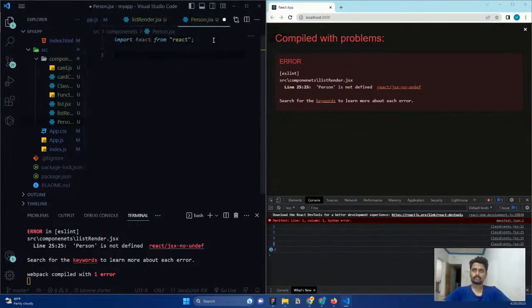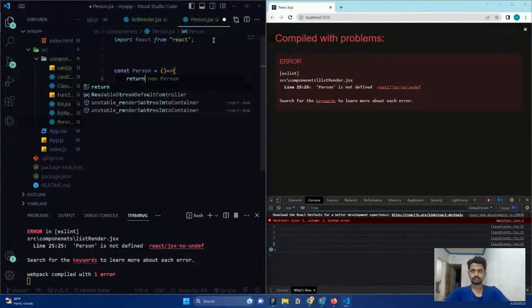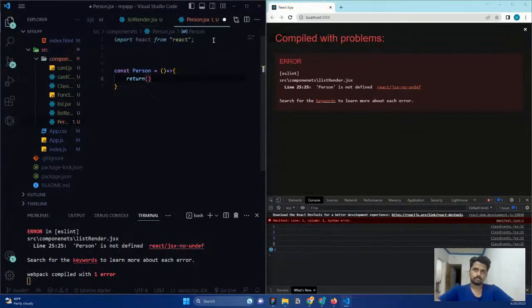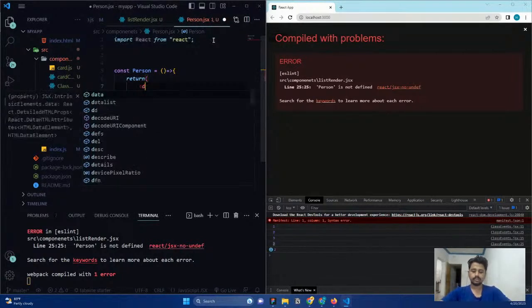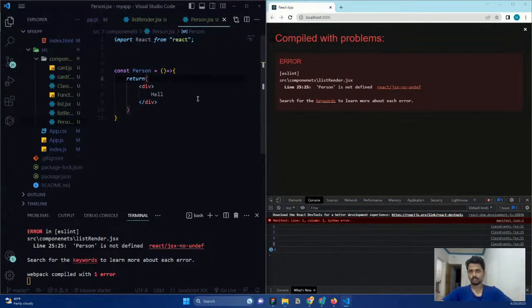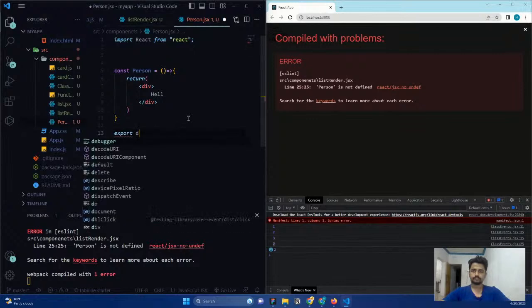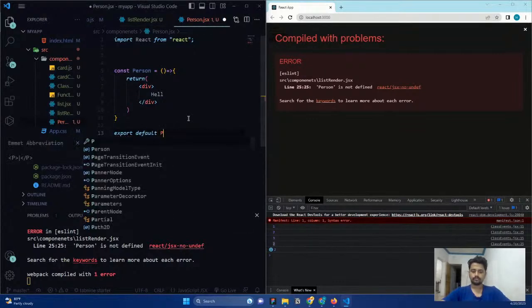And here I just going to say person is a component, and here I just going to say return, say hello world, and we will export it, export default.